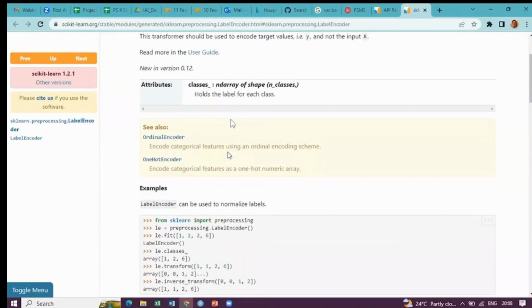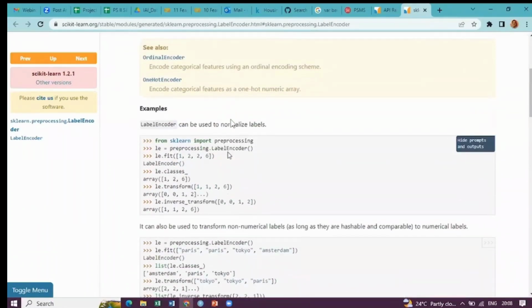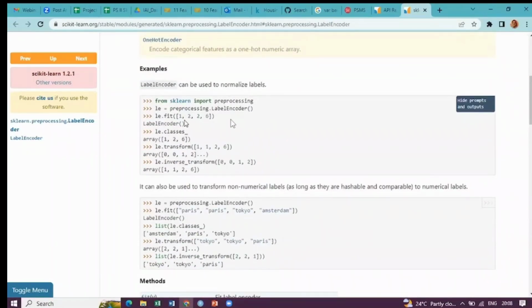So you could clearly see that if I have such values, 1 would be given a position of 0, 2 would get a value of 1, and 6 would get a value of 2, because it starts with 0, 1, 2.